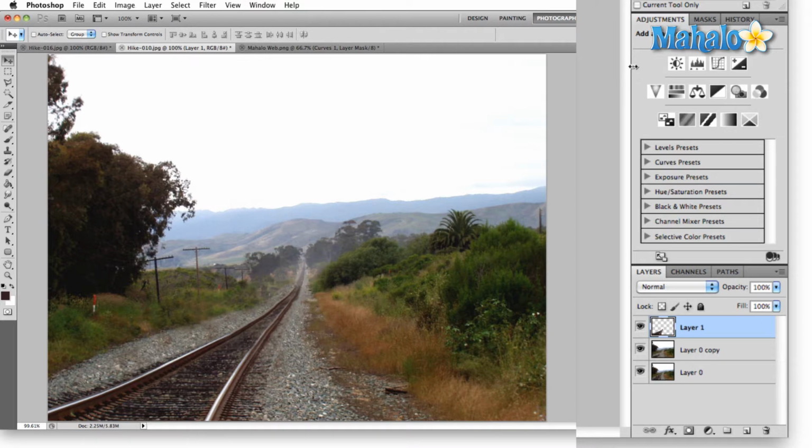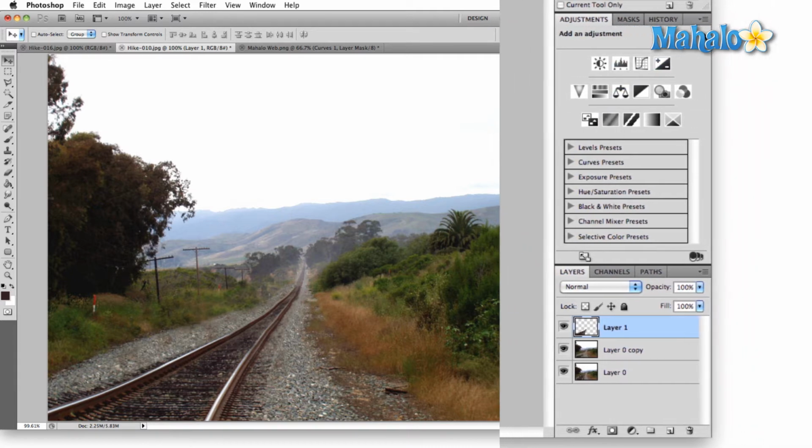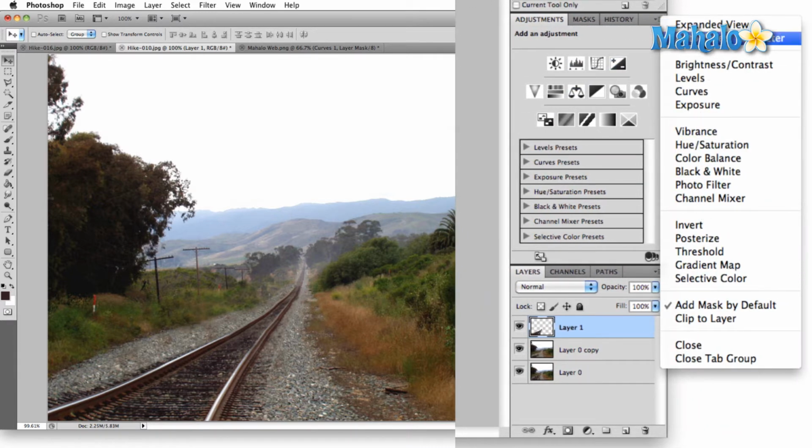There's basically three main sections in the Adjustments panel, and all of them are going to take you to the same place. Each one of them, when you select it, is going to create a new layer on top of whichever layer you have selected in the Layers panel. So we're just going to select the topmost layer because in this case I want to correct the entire image. The three main areas are the icons, which are all right here, the presets, and then the menu. Now again, each one of these is going to create a new layer, and everything in the menu corresponds to something over here in the icons.